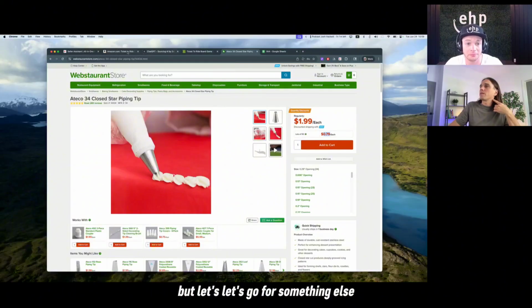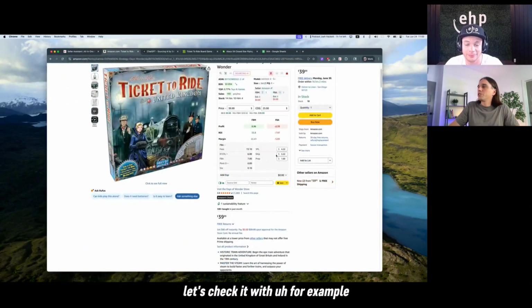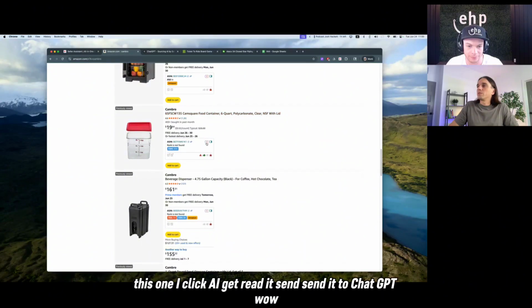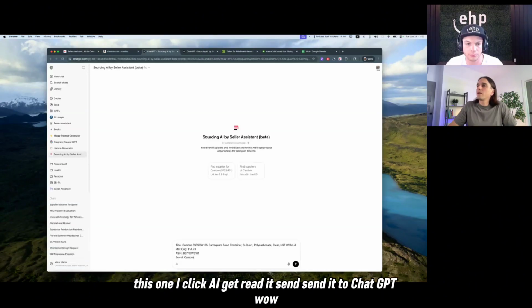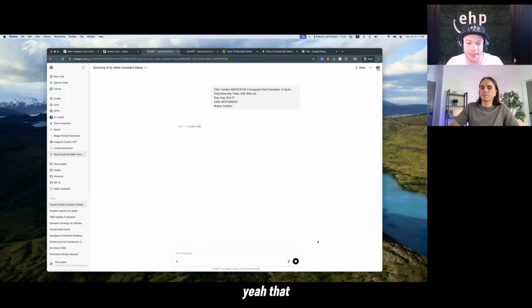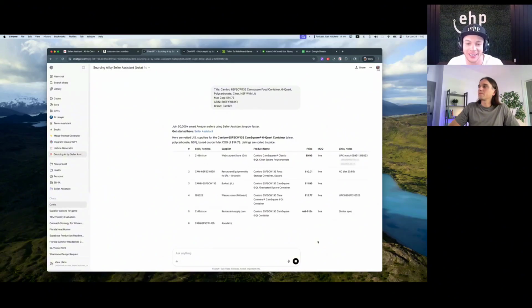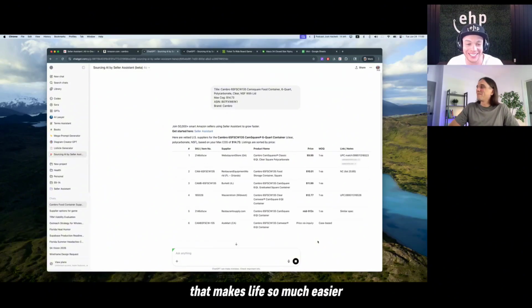go to something else. Let's check, for example, I want to check this. I click AI, get redirected, and send it to ChatGPT. Oh yeah, utilizing ChatGPT with just a click and enter makes life so much easier.